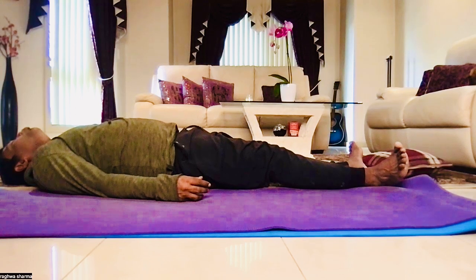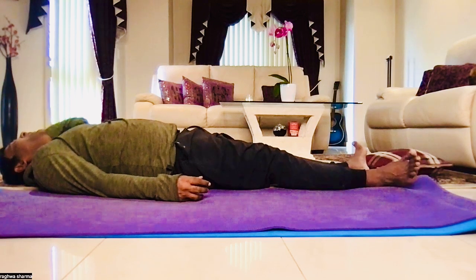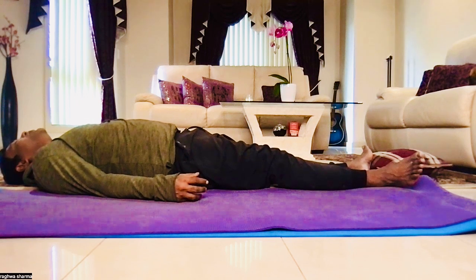So breathe in again. Deep breath. Now follow from the first action that you did. Now take your breath towards the belly button area as you exhale now.